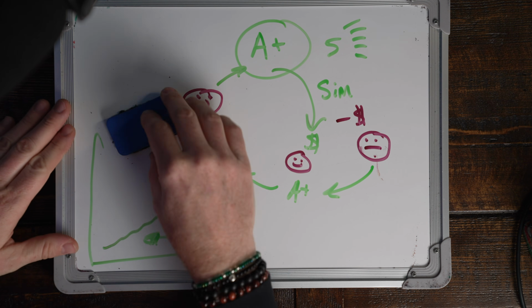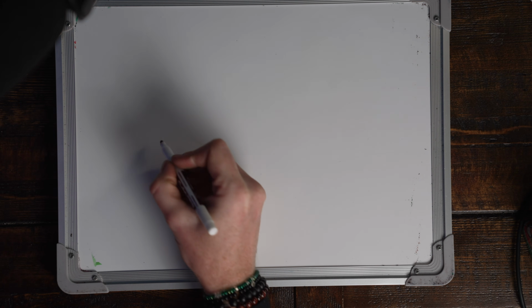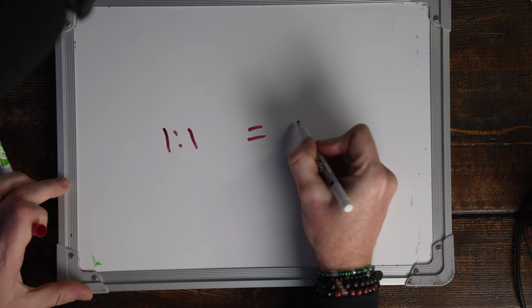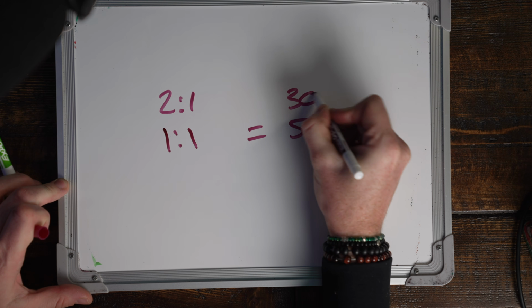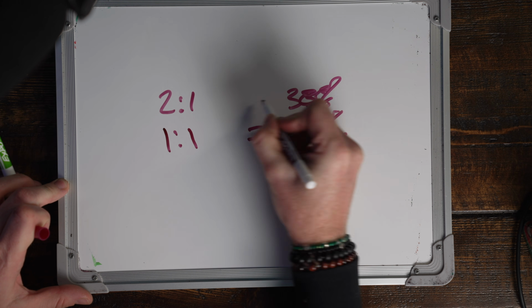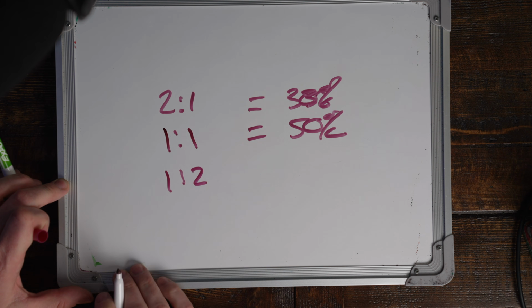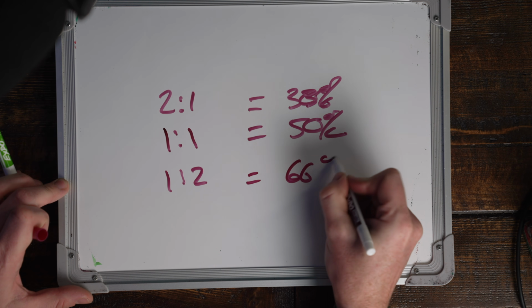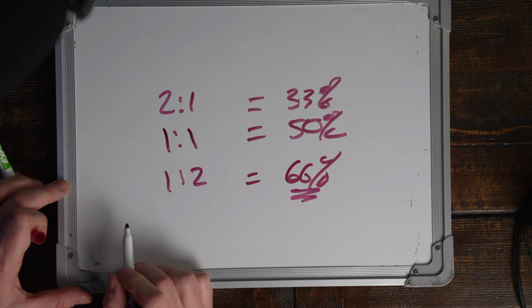Because here's the deal. If you can trade with a 2 to 1 profit to loss ratio, if you're 1 to 1, right here, your winners and losers are equal, 50% is your break even. If you're 2 to 1, your break even is only 33%. If you're 1 to 2, where your losers are twice the size of your winners, you need to be right 66% of the time in order just to break even. And that's not sustainable for a beginner trader.